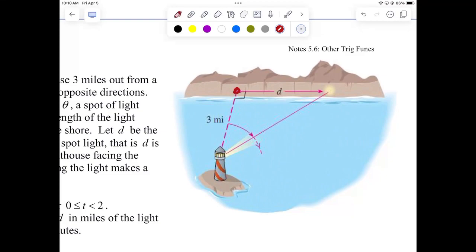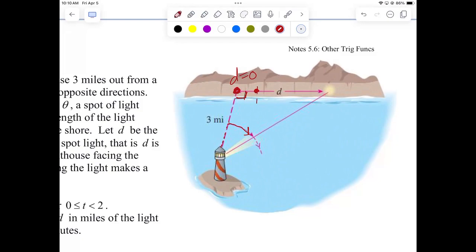So if we let this be d equals 0, where we are pointing straight at the coast at a right angle, that is distance 0 along the coastline. As this light starts to rotate clockwise in our direction, the distance down the coast is going to increase. Would you agree? I'm not going to use yellow because it doesn't show up that well. I'll use red. So it's shining there.